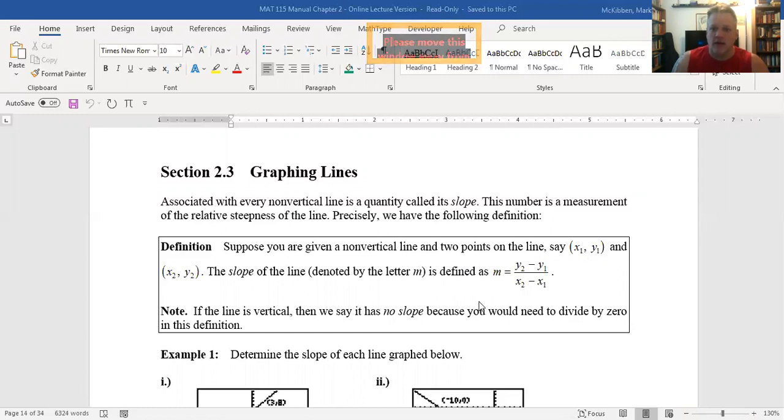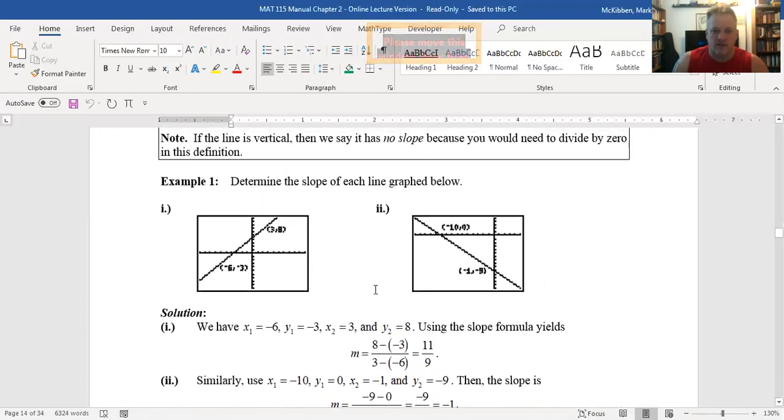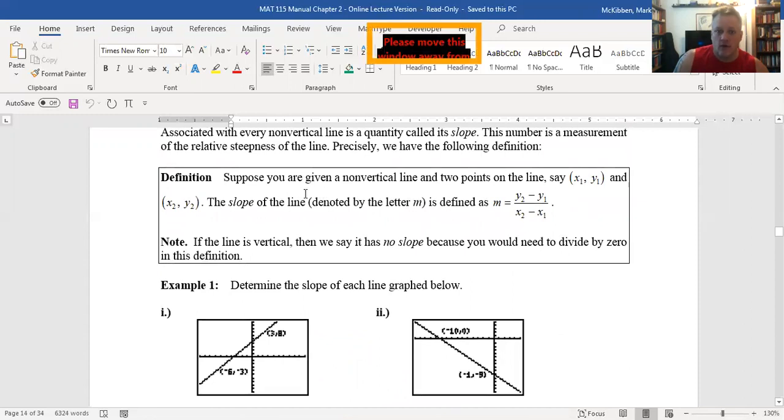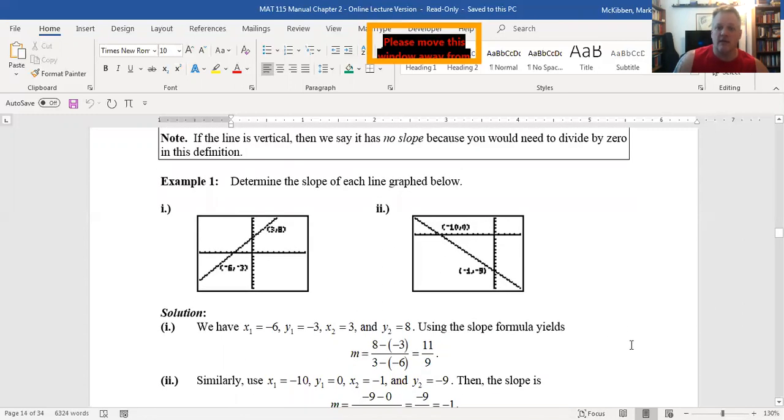All right, so for these examples here, in each case, notice we have 2 graphed lines, and we want to determine their slopes. All you have to do is identify the x1, the y1, the x2, the y2 in the picture. Either point can serve as either of these two. It doesn't matter. The only thing you have to remember is that you have to subtract the y's and the x's in the same order.